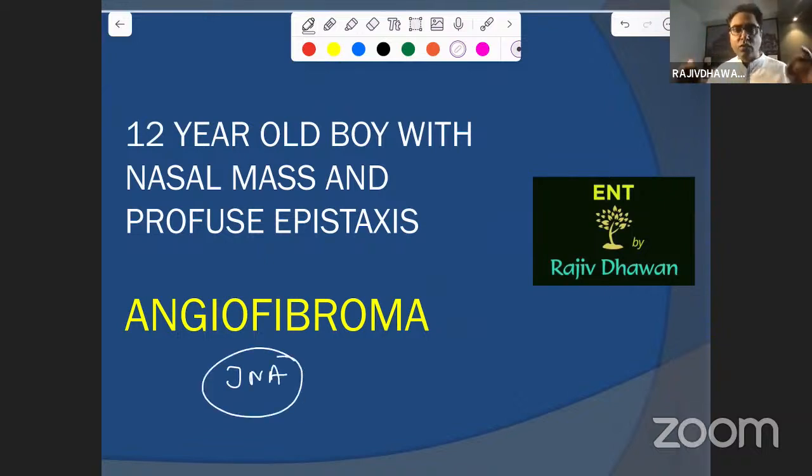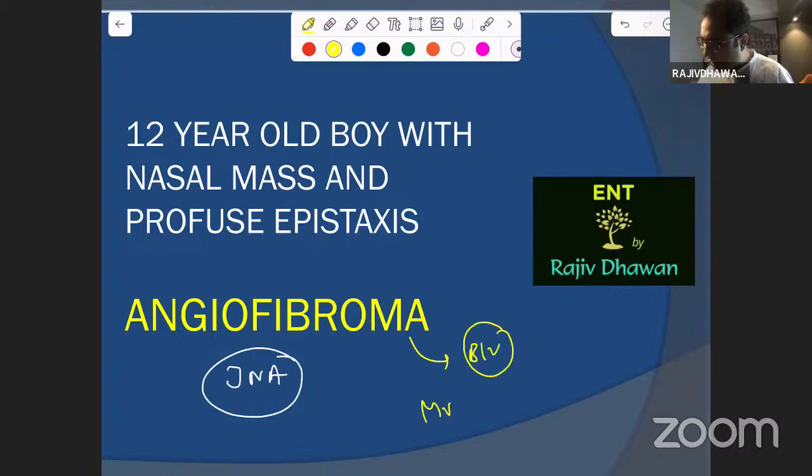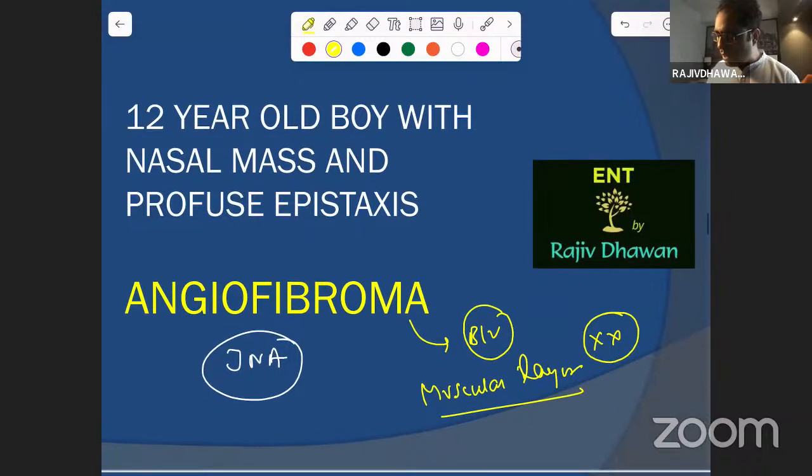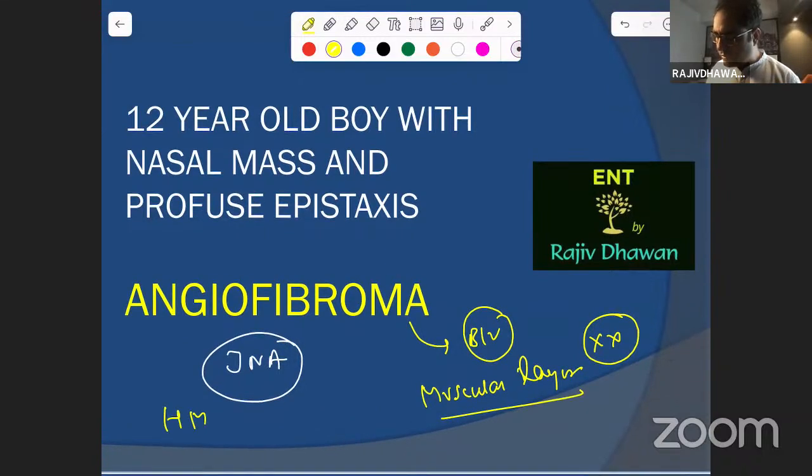It's a highly vascular tumor. Why does this tumor bleed a lot? Very likely question, but again, this tumor is made of blood vessels which do not have what? Muscular layer, beta. Why does angiofibroma bleed so much? Because this tumor is made of blood vessels which do not have a muscular layer, beta. Okay, don't forget the Holman-Miller sign on CT in angiofibroma.